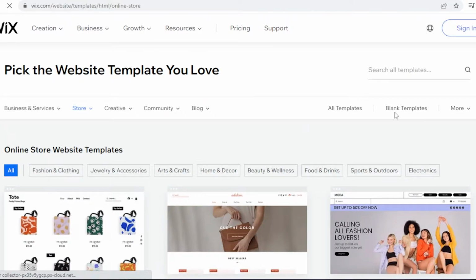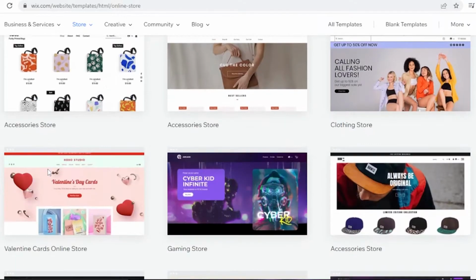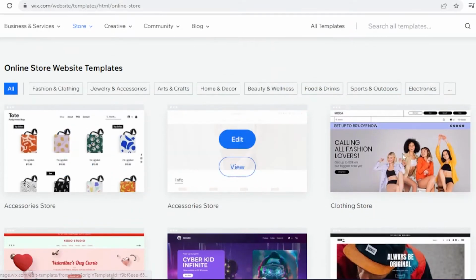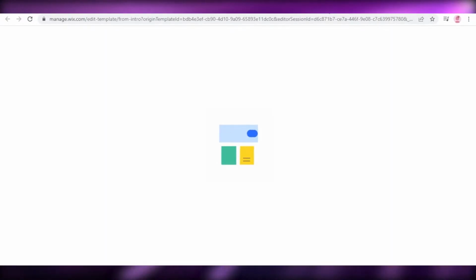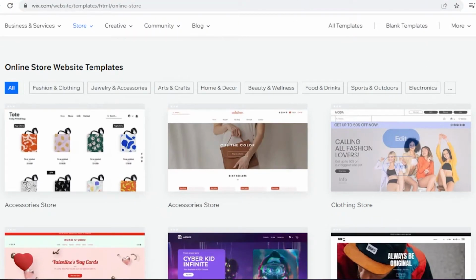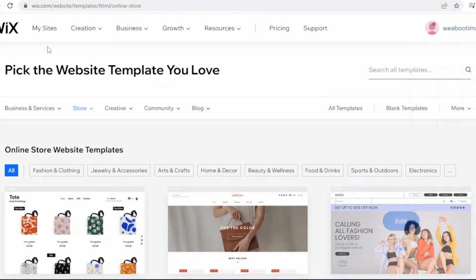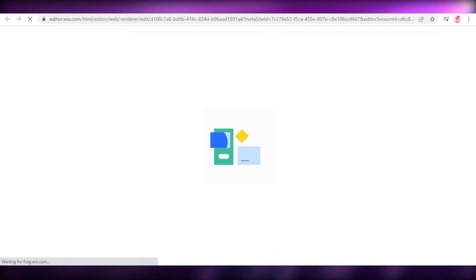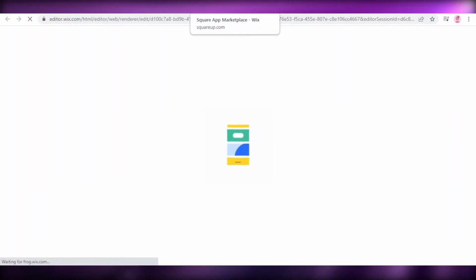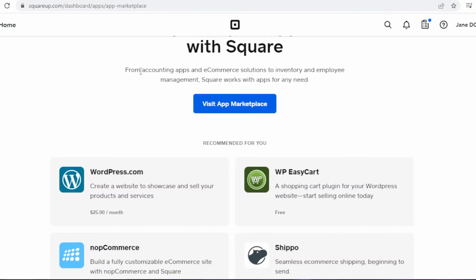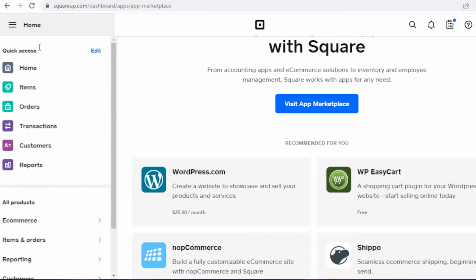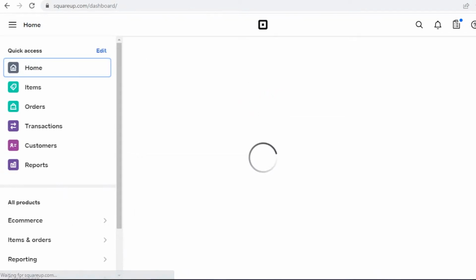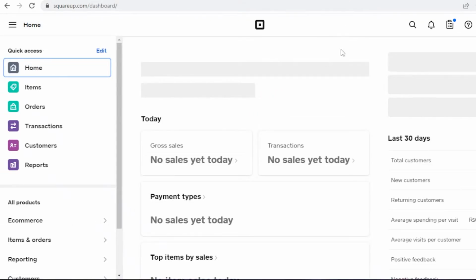So you can see over here I have a couple of templates, and I'm just going to pick out a template that I want. So let's say I just want to open up this template, and now you can see it is going to open up the template for me to edit, and I can start actually linking my sites onto Square. So this is how easy it is to get started with Square and integrate it with other applications. Now, once you are actually set up on Square, you want to go back into your initial dashboard, and then you can start getting access and managing it via the Square platform directly.